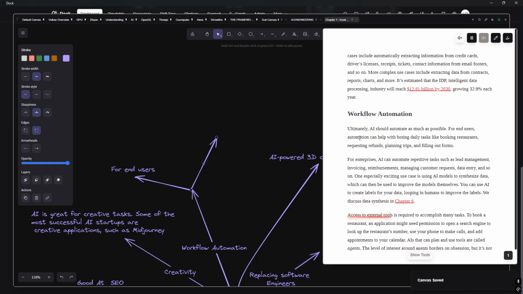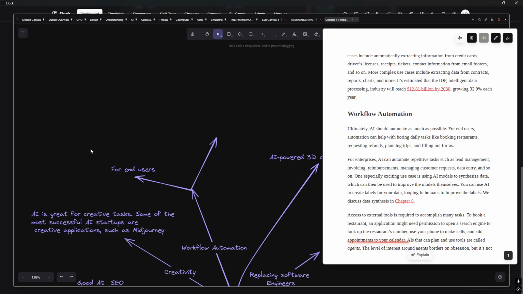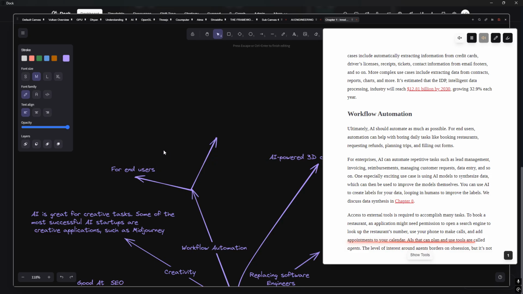Access to external tools is required to accomplish many tasks. To book a restaurant, an application might need permission to open a search engine to look up the restaurant's number, use your phone to make calls, and add appointments to your calendar. AIs that can plan and use tools are called agents.